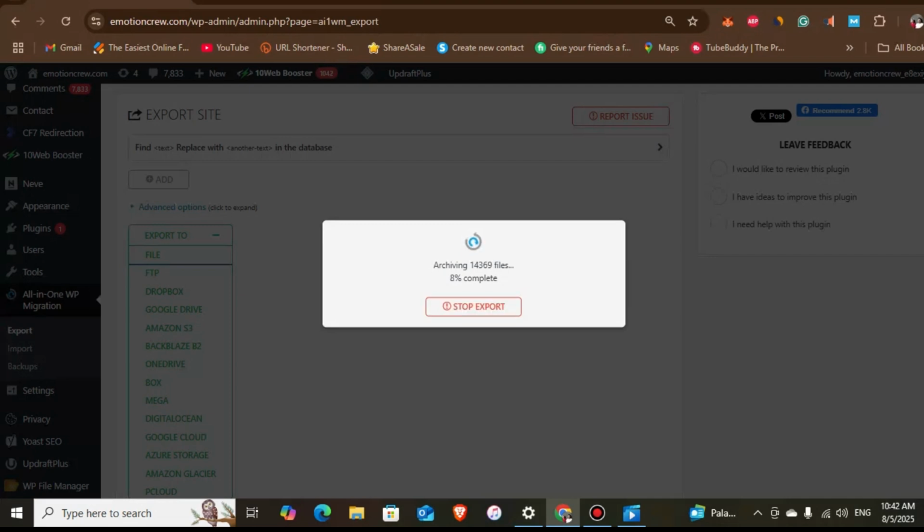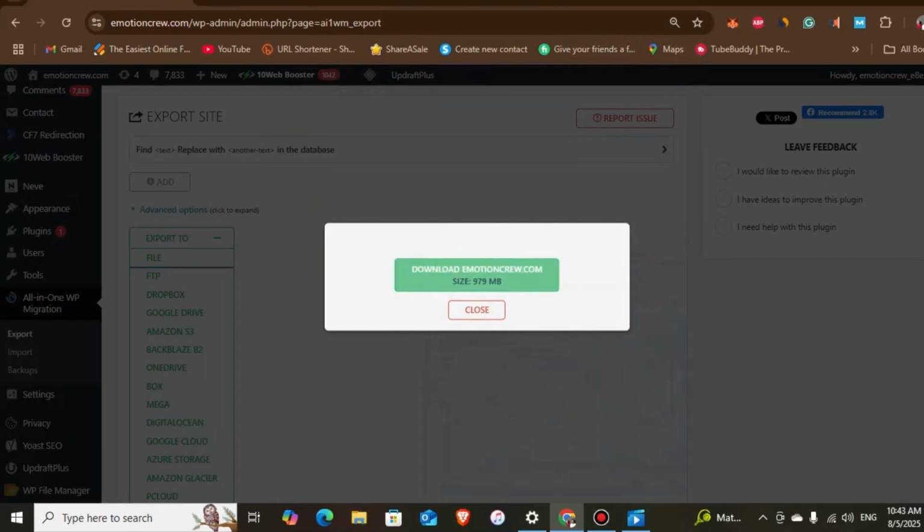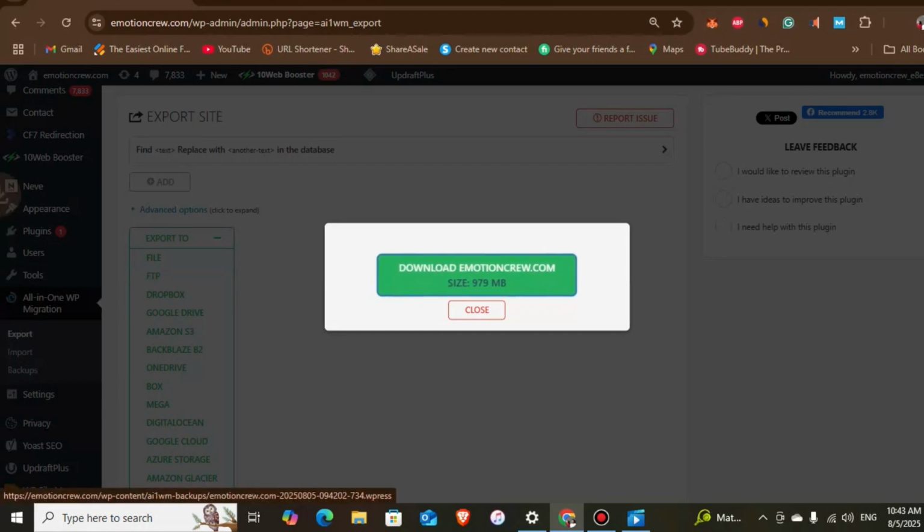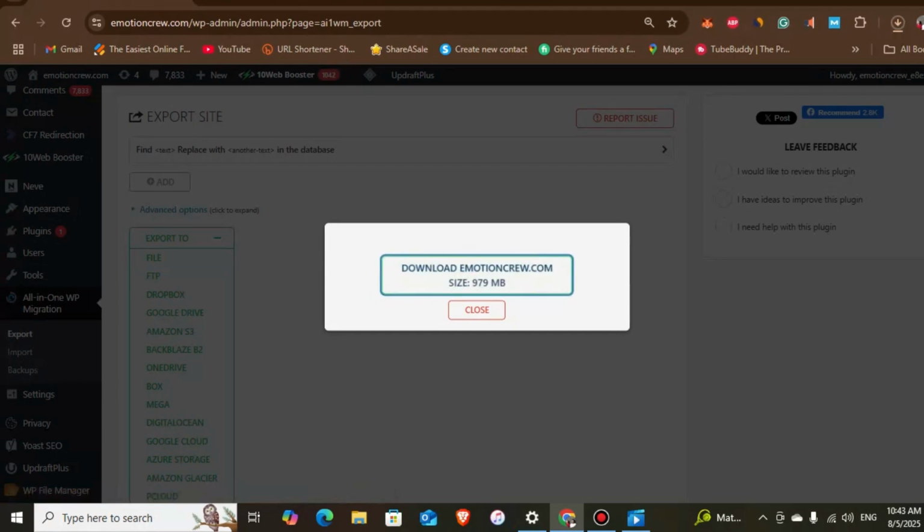We just need to wait until it's 100% completed. Now it is completed. It's almost 1 GB, so we can click on Download in Chrome. We need to wait until the download finishes.